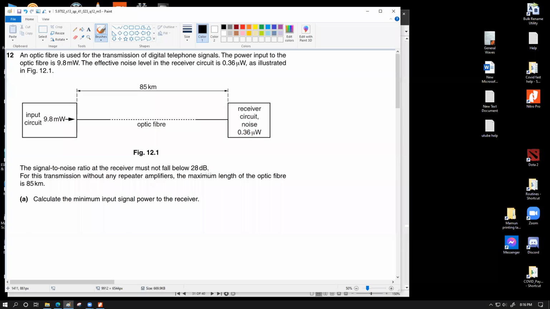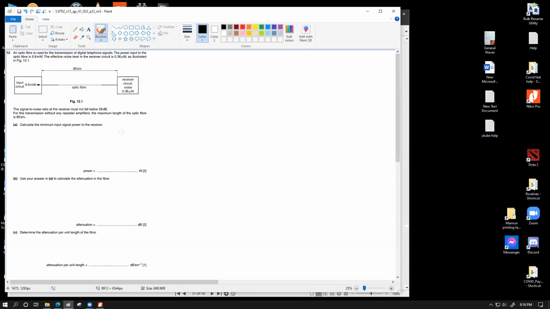So before I get into this working, I'd like to show you the mathematical formula. I'm going to write the formula over here because I'm going to be needing this formula for quite some time.